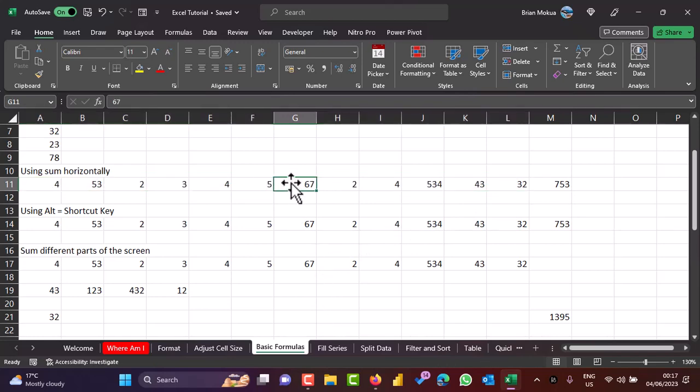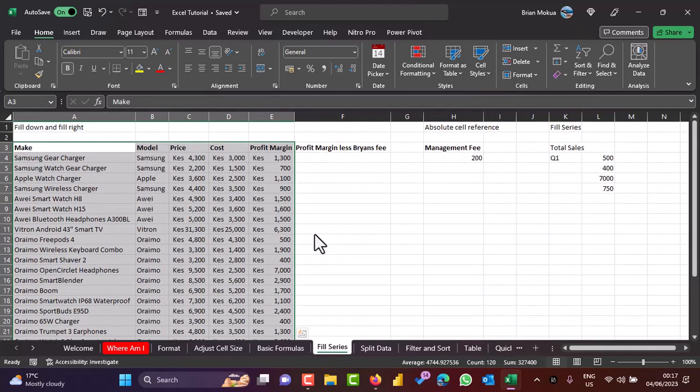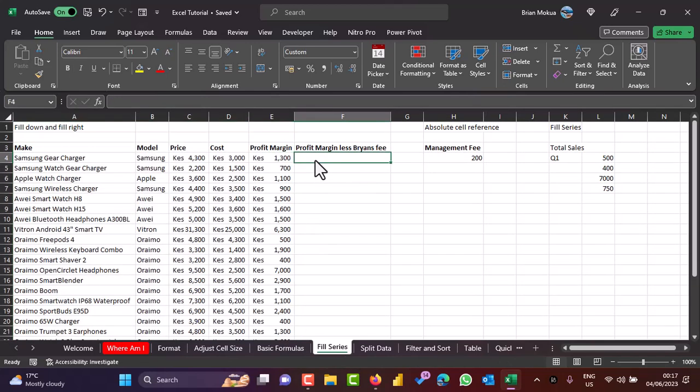The next item we are going to talk about in Excel is the fill series, on how Excel auto-populates data based on the formula above or the patterns it has been able to identify in your data set. This is Brian's spreadsheet on the various sales on items in his electronics store, and we wanted to determine the profit margin less Brian's fee, which is the management fee.